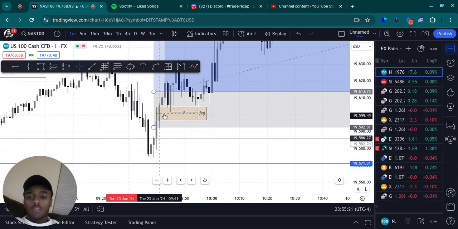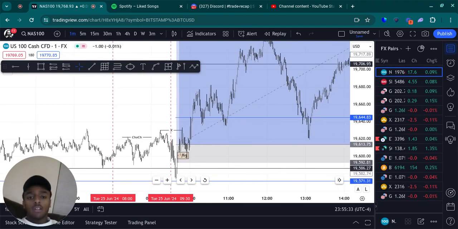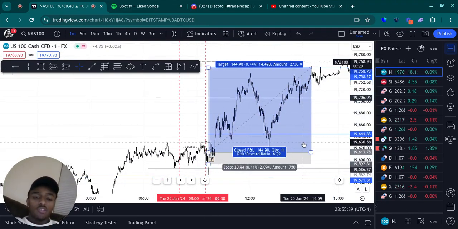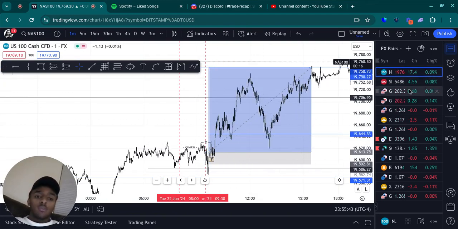We get the break of structure, a fair value gap. We revisit the fair value gap and react. As we react, I decide to enter, leaving my stops under the candle's low in which the fair value gap is. And at that point, I decided to make my targets, and we hit all of them. Hit a nice trade for a nice 4.2-ish RR for me after taking partials. And this was the first trade.